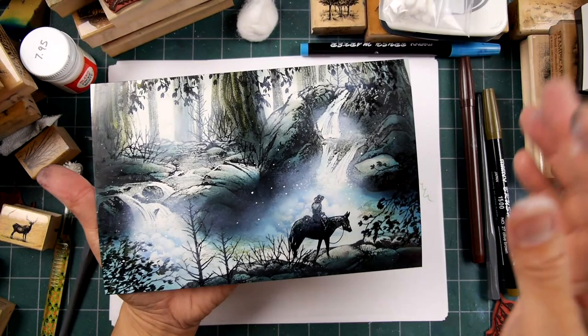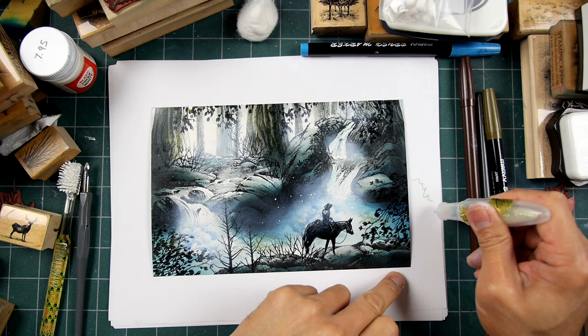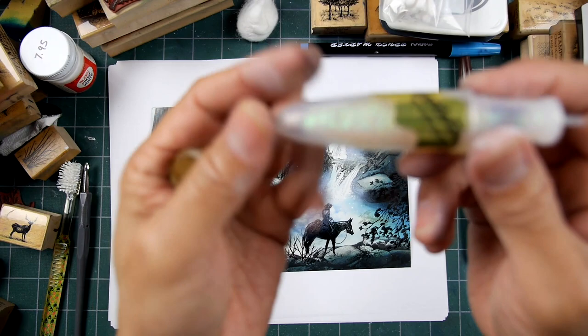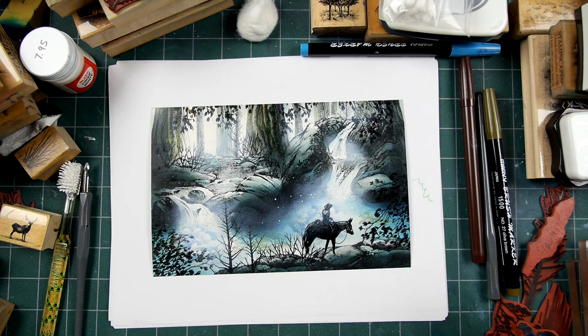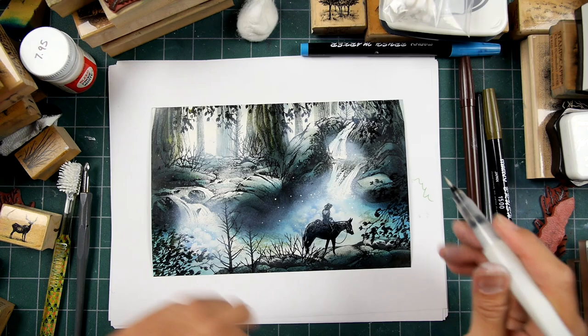But there are all kinds of stuff you could do. Glitter pen types of effects. I don't even know if this is still working. Let's see here. No. Oh, look at this right here. That entire glitter is solid within here. Anyways, I'm getting off the subject, but I have some different kinds of Wink of Stella pens. I haven't used them in a while, so I'd rather shake these up. Yeah, it's still perfect here.